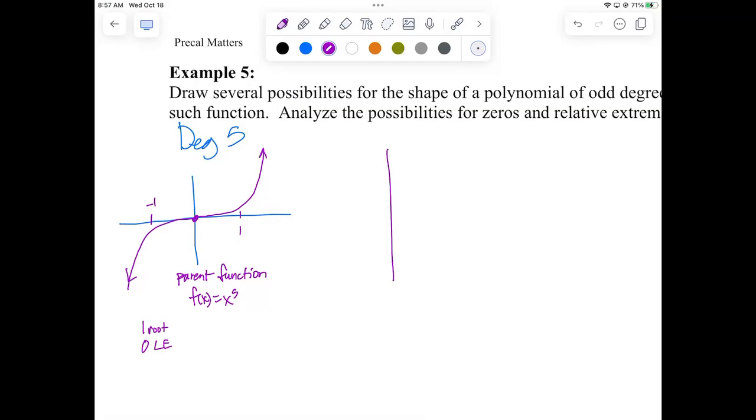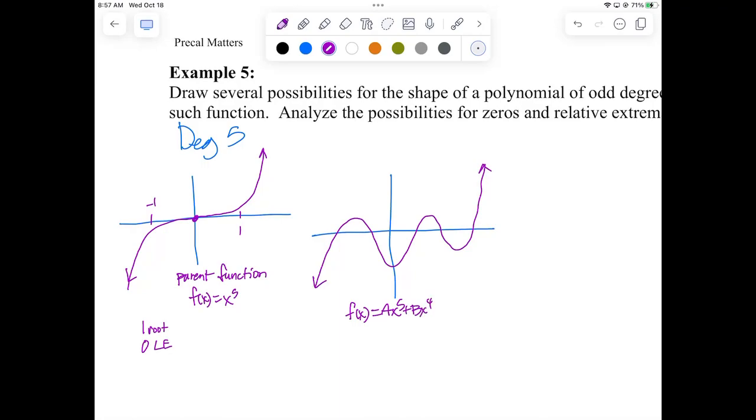Okay, now, here's what else we could do. If you really expand it out, and you draw it to its maximum capability with 5 x-intercepts, here's what it's going to look like. It's going to cross 1, 2 times, 3 times, 4 times, 5 times. It'll look like that. We don't know what this equation is, but it's going to look something like ax to the fifth plus bx to the fourth plus cx cubed plus dx squared plus ex plus f. Whenever you add multiple terms behind the leading term, that's when you start introducing wiggles. So make that note: more terms equals more wiggling.